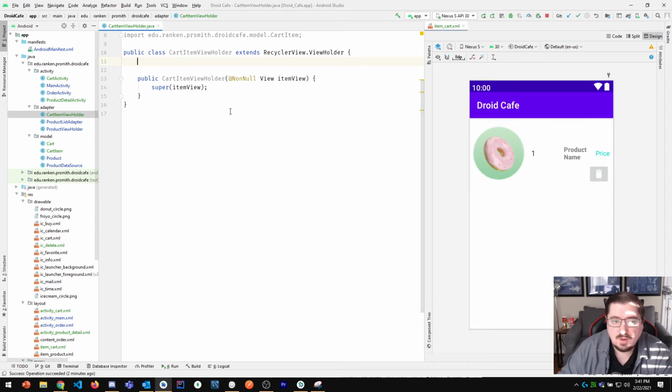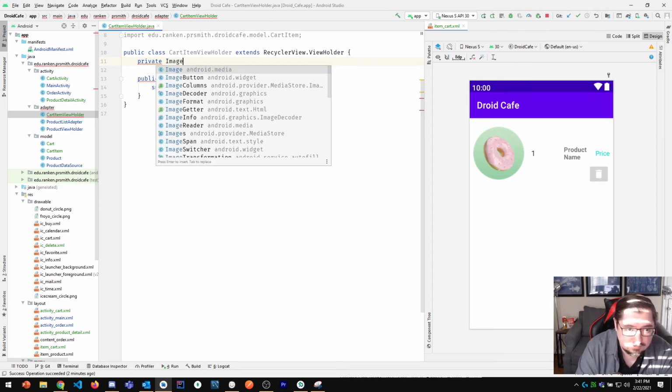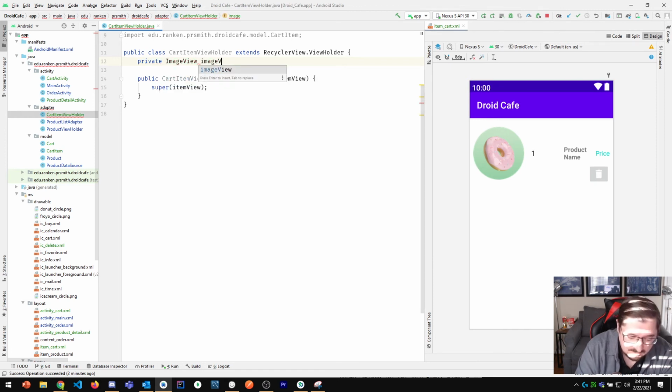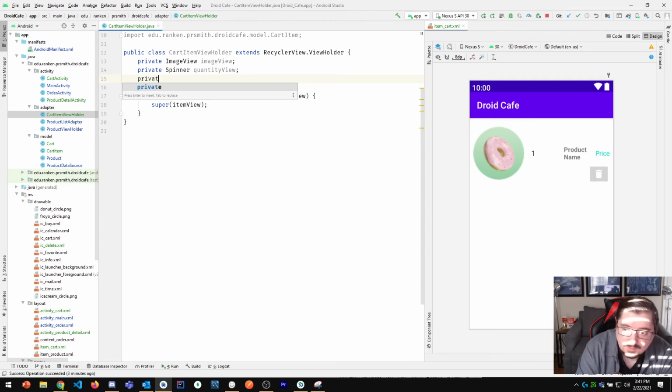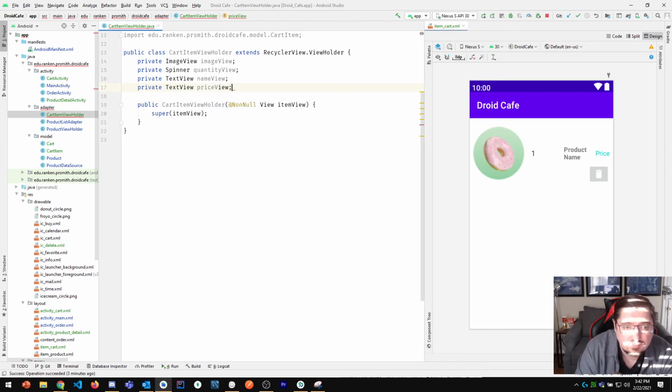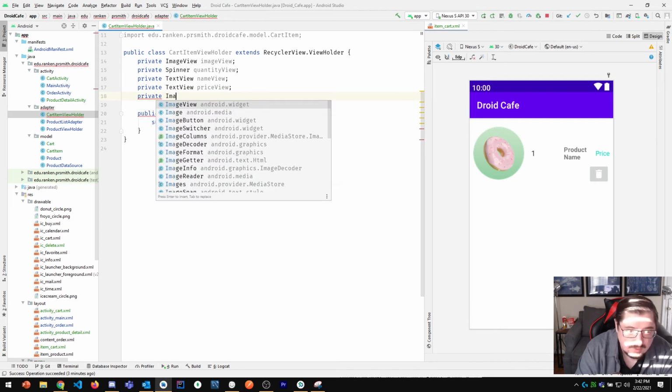Okay, so in the cart view holder, I need an image, private ImageView, image view, private Spinner, quantity, private TextView, name view, and private TextView, price view, private ImageButton.